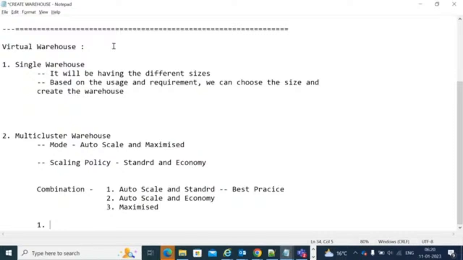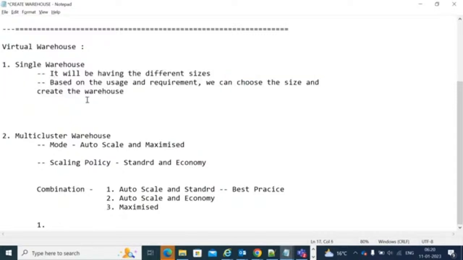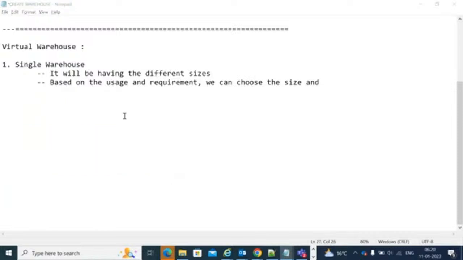Your virtual compute warehouse is very essential. It is purely a hardware component.